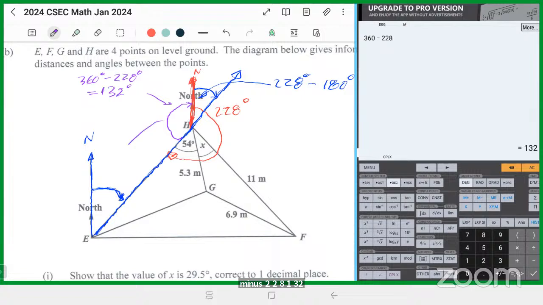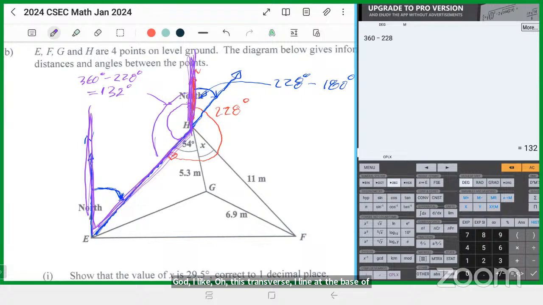And then these two angles now are what we call co-interior angles. They add up to 180 degrees. Why are they co-interior? Because they are like angles in a U. So down this parallel line, up this transversal line at the base of it, back up this parallel line. So they are like angles in the U, at the bottom of this U. Right? They add up to 180 degrees.